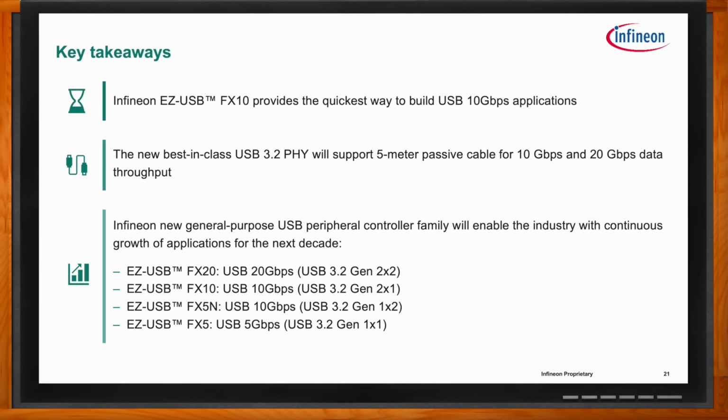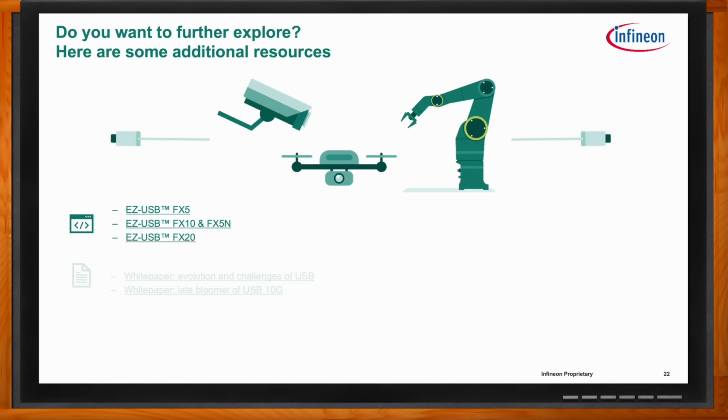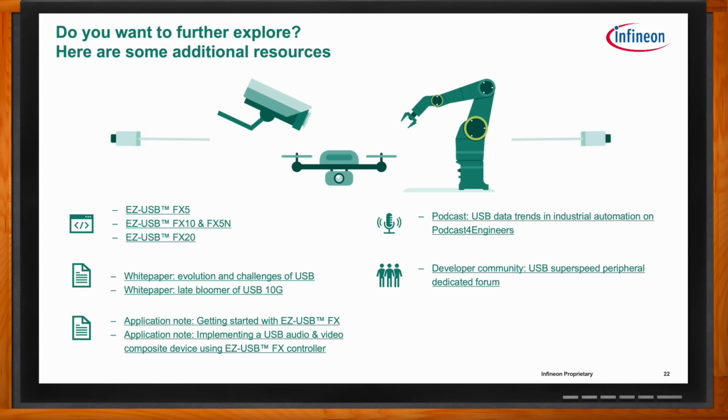Excellent. Now, Jimmy, if my audience wants more information, what kind of supporting assets does Infineon offer here? From our website, you can find the product brief and data sheet of each product. We also have white papers and app notes to cover the market and how to use the new product to create your creative design from the EZ-USB family. We also post all the podcasts we have done in the past. You can also find the forum from the developer community to see how people are using our controllers for their designs. Of course, you can download the software tools for your next USB design.